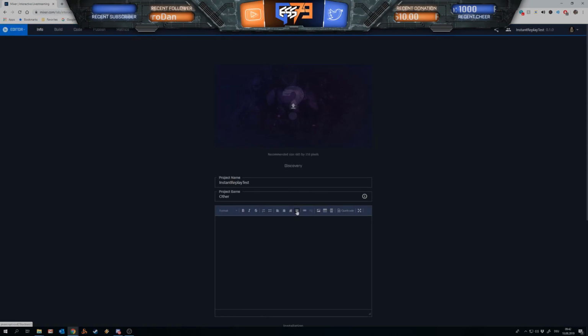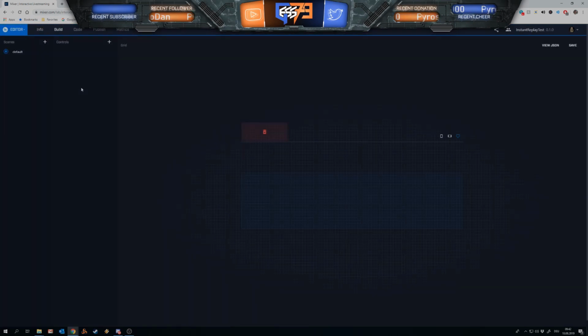Click on Save, and then you'll navigate to Build, which shows your actual MixPlay board. So you can add new controls to your board, buttons, labels, whatever. We will add a button.